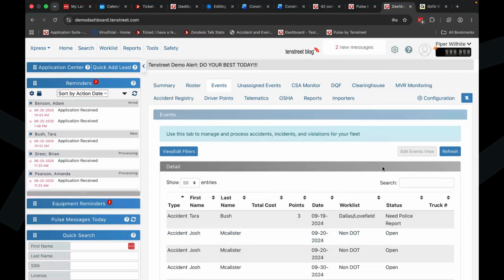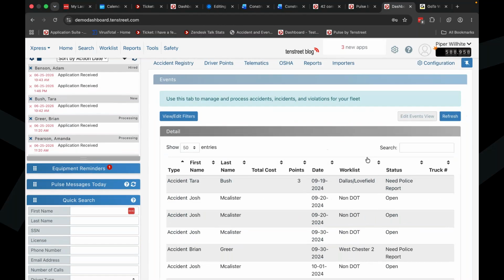That's something I actually did ask about recently. So we will be able to export this view if need be, because the benefit of this is it's essentially similar to your accident registry, but it's just for all events rather than only accidents. So we have heard that already. So that is something you will be able to do here shortly. Just in this demo view, it's not something we're able to do currently.